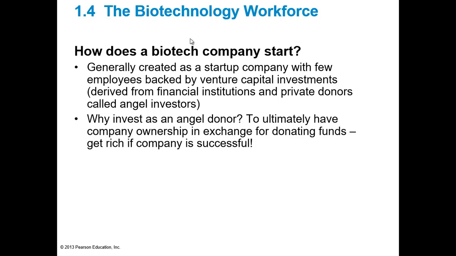And what these donors, or these venture capitalists, get in exchange is they'll have ownership in a company that has the possibility of making a very lucrative drug. And so if you have ownership in a company, then you will automatically generate revenue every year. Every year that company sells a drug, then you get a portion of the revenue stream because you own a large part of that company. Okay, so it's very easy to become very wealthy if you invest wisely. A lot of biotechnology startups, even like my own, do not end well. They end up shutting their doors, and so these investors lose their money.